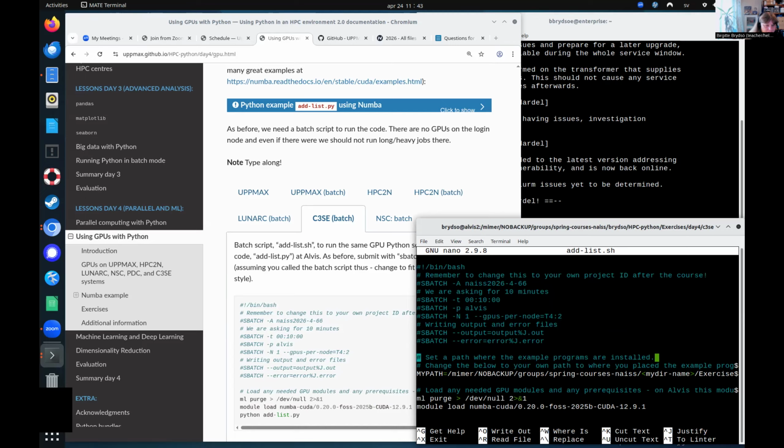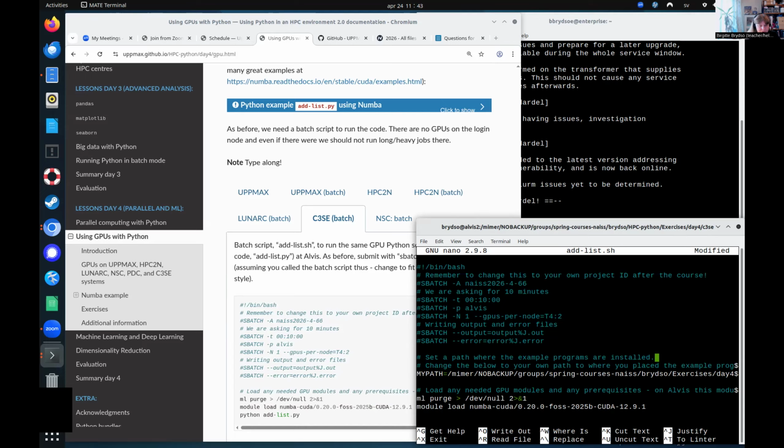Namely, in this path here, I want to make sure that the path is correct. And it becomes correct when I change this to my name on Alvis, to what I named this directory. And I named it thus. And then it goes and points to the programs directory.